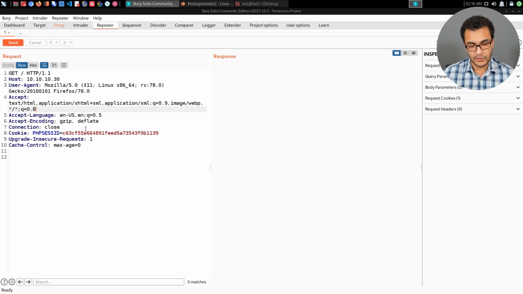You then have accept encoding. Accept encoding is something that you'll probably see on both sides, but it's primarily within the actual HTTP requests, and it's a request header by default. So accept encoding is used to specify the type of encoding that the client accepts based on the browser. So in this case, the encoding supported is gzip and deflate. We'll explore that in depth when we get there.